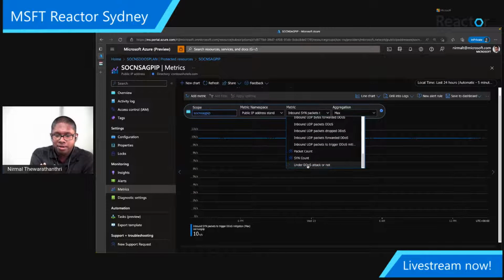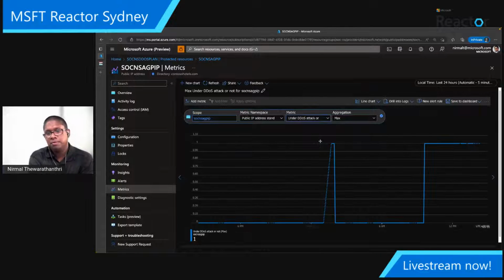So here I have done some simulation before. We have multiple partners where we can go in and simulate DDoS attacks. A lot of customers do it as well to ensure they have a good DDoS protection strategy. So in this case, we use the Breaking Point Cloud partner, who can go in and simulate DDoS attacks against my endpoints.